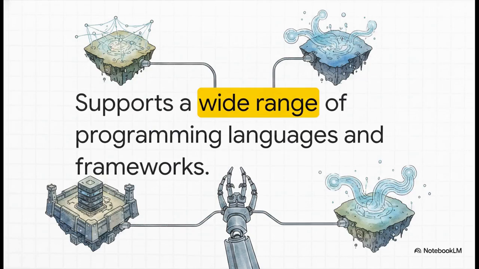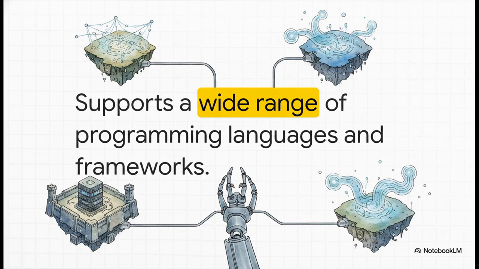Now, I know what some of you might be thinking. What if my team uses a very specific or niche tech stack? Well, the really good news is this tool supports an incredibly wide range of programming languages and frameworks. Whether you're developing a lightweight web app in Node.js, a robust enterprise backend in Java, or some heavy data application in Python, it's highly adaptable to your specific needs. You don't have to completely change how you write your code.